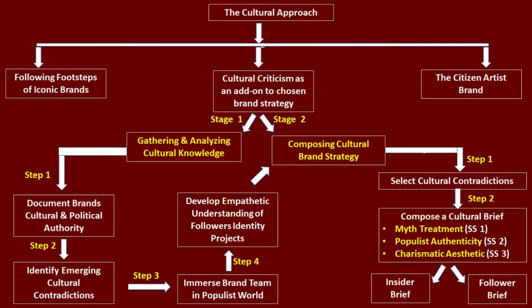The cultural brand management process consists of two stages. Stage 1 is about gathering and analyzing cultural knowledge, and stage 2 is about composing the cultural brand strategy. Stage 1 is about gathering and analyzing cultural knowledge. The gathering of relevant cultural knowledge is required for aspects of culture that must be identified and uncovered.